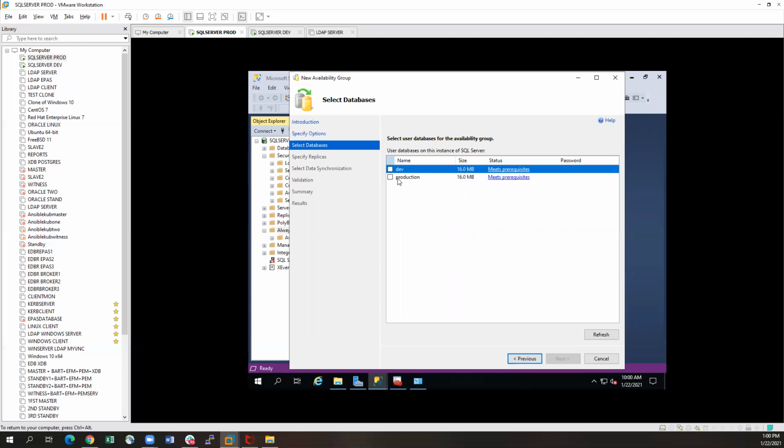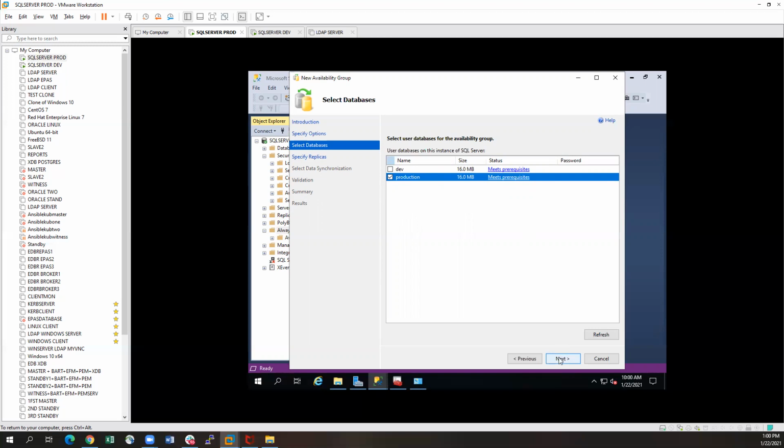And then here it shows us the different databases that meet the requirement to be in an availability group. Because when you create an availability group, you need to add databases in that availability group. So if they didn't meet this prerequisite, it would show that, but it shows that they've met this prerequisite. So they have their backups and everything is fine. So it goes into the instance and looks for the databases that meet that prerequisite. So these are the two backups. So in this first case, we're just going to add the production server to the availability group. We'll leave that other one. We'll do that later.